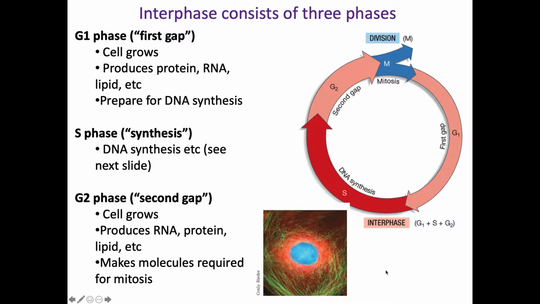I'll also mention that there is a 4th phase of interphase, which is known as G0. And this is what happens to cells that are not going to be undergoing rounds and rounds of cell division. So we have a lot of cells in our body that do not divide regularly or sometimes at all. And they actually move out of G1 and into a special phase of interphase known as G0. And it's noted as G0 because it means it has in some ways moved out of the cell cycle and has gone into a period where they just continue to exist, metabolizing as a regular cell, doing whatever the cell does for a living, but not preparing for DNA synthesis and ultimately for mitosis anymore.